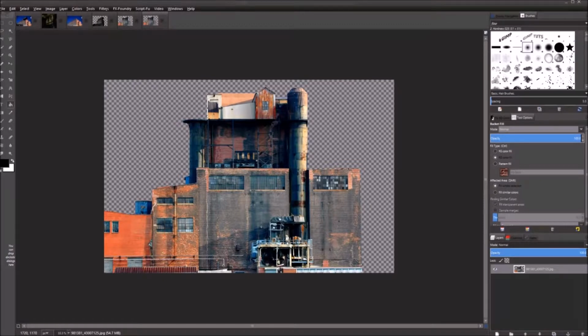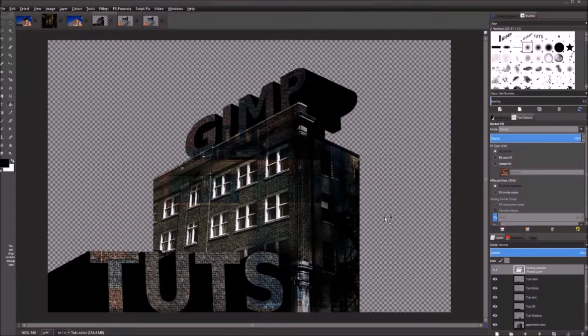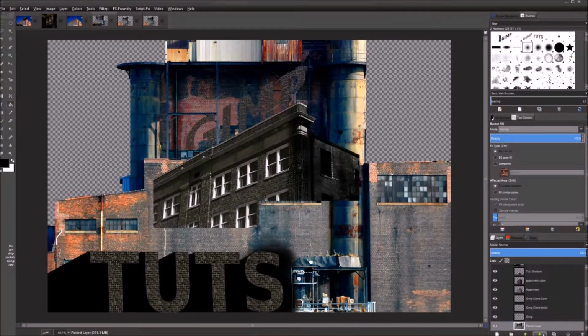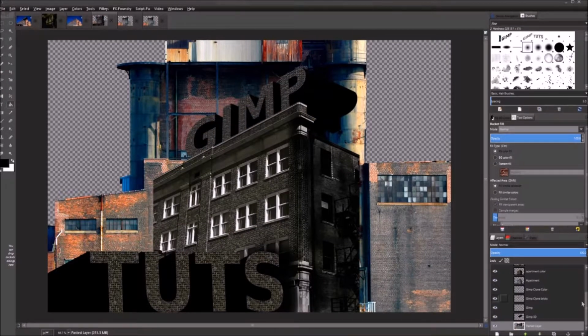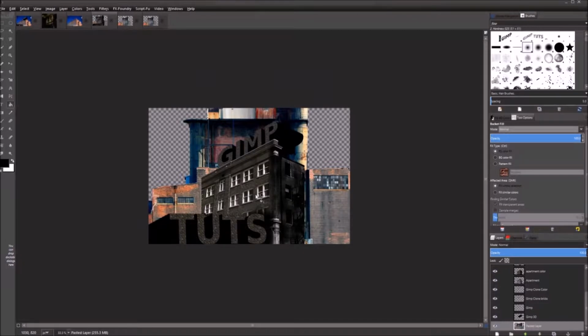So what we want to do now is Control Shift A, Control A, sorry, to select everything, then Edit, Copy, and come back over here to this image and press Control V and click on the button to make it a new layer. And then we are going to move this layer all the way down to the very bottom. Just like that. Zoom out a little bit, holding Control and using your mouse wheel.